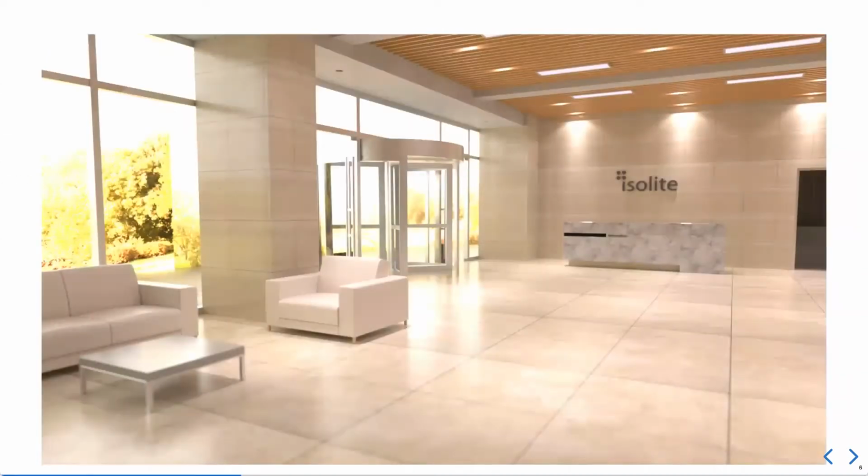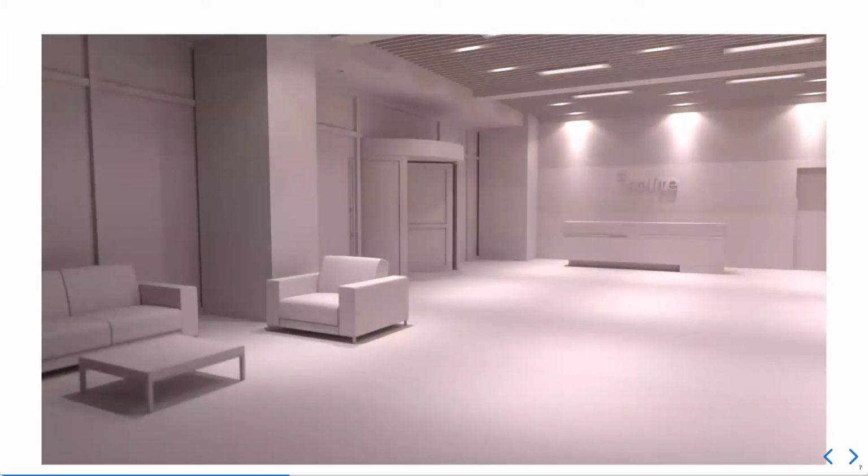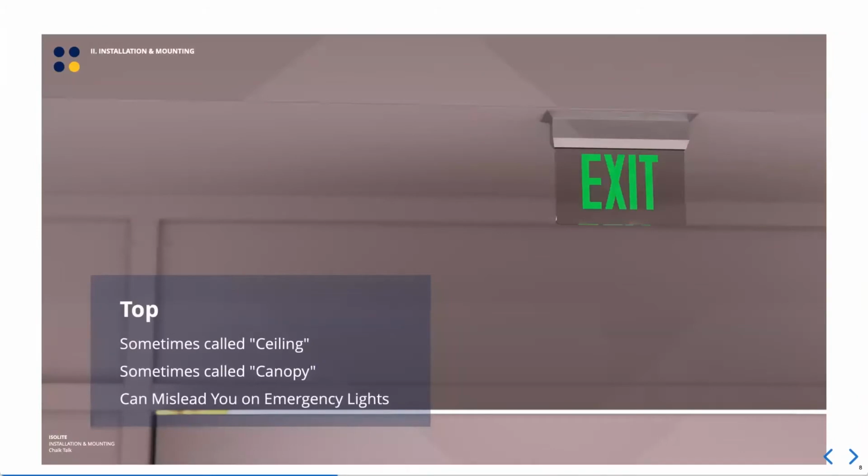I'd like to go through examples of all the mounting types just to sort of give you a refresher of exactly what they are and where they go, and a couple notes about each and every one. So I have the fictitious Isolite lobby here. That's actually not our office. And I sort of want to just take us through a very simplified version of this and show you in this location where all the exit signs would go and what type of mounting they would use in each of those applications. So leading right into it, we start with top.